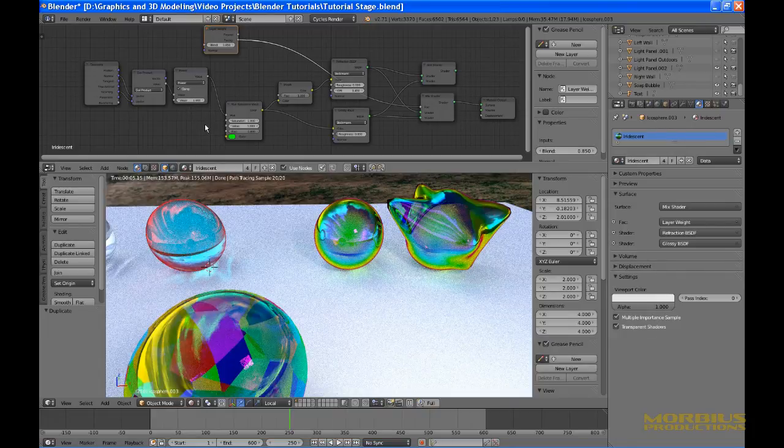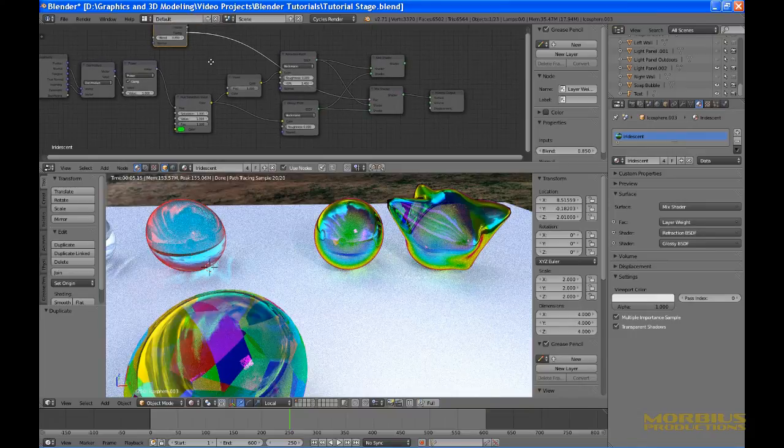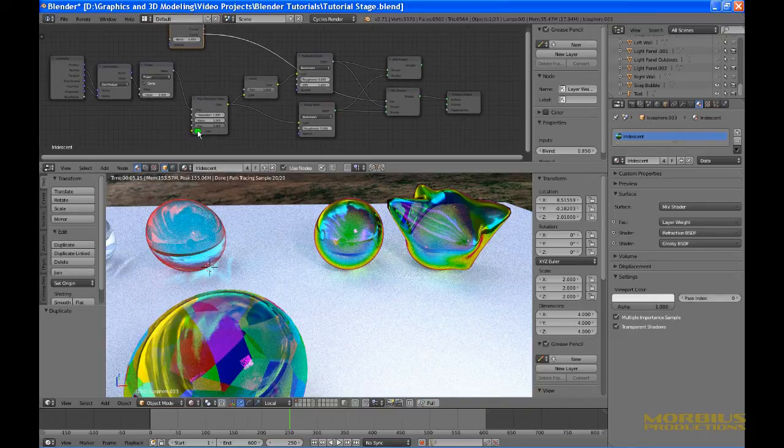And I use that to control the hue of the color. So instead of being a constant color like in the dichroic material in this sphere here, what I do is I change the color with respect as the angle of the viewing angle changes.